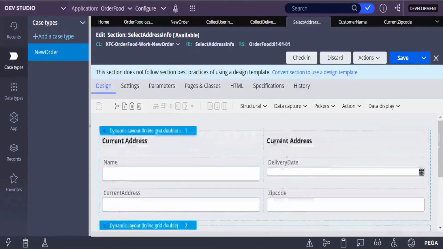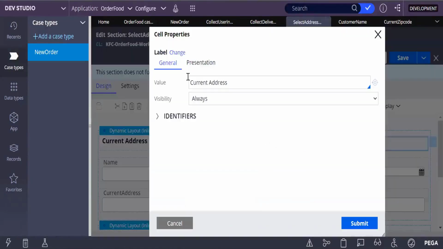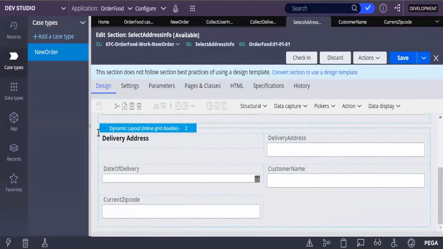Now you remove that, make it blank so that it will not come two times. Submit. You do the same for delivery also. See, instead of dragging and dropping, this copy and paste will help you.